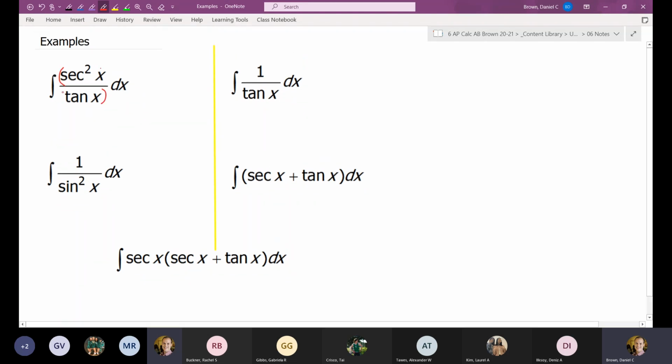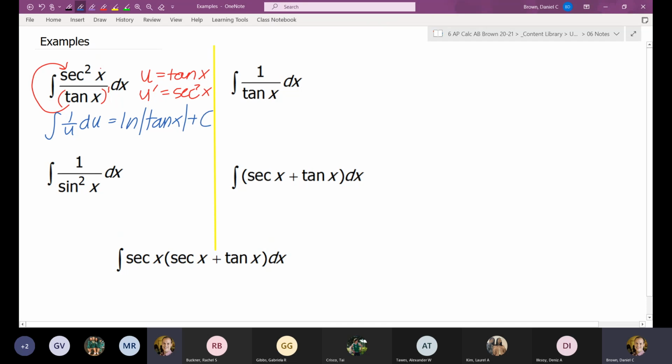We have already done this one, but we know that that denominator is raised to the first power, and the derivative of the denominator is seen elsewhere in the problem. So we know that the u sub's going to work out, things are going to cancel out nicely. U would be equal to tangent, and u prime would be secant squared. That's where it's canceling out. So you should have gotten that this becomes the integral of 1 over u du, which will be the natural log of the absolute value of the tangent of x plus c.